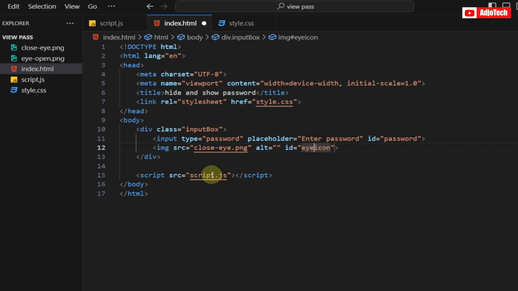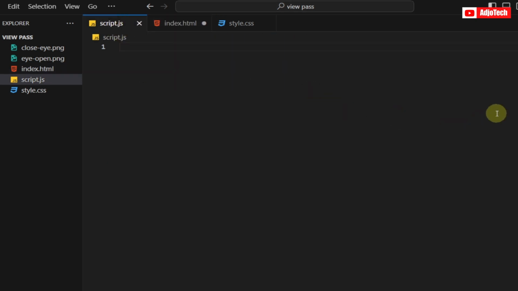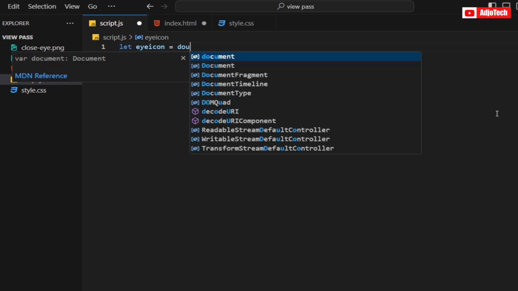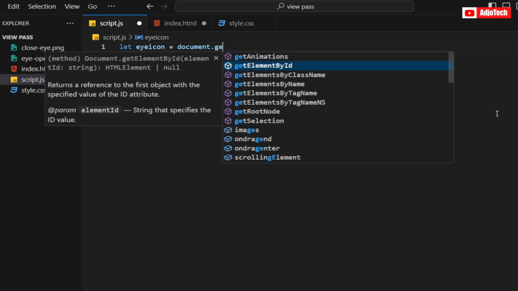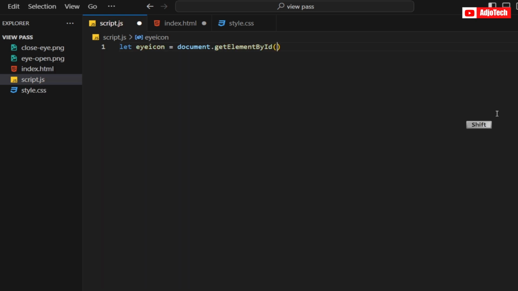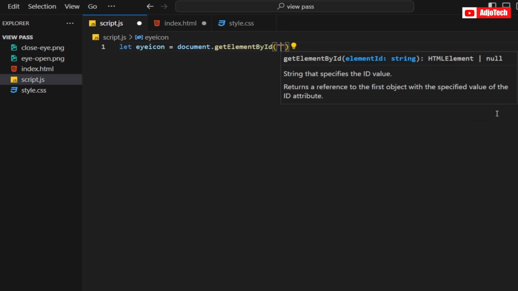So those are the IDs we're going to use within our JavaScript. Remember, I've linked the JavaScript file already here. So now let's go to our JavaScript file and create some code to do that. First, let's create a variable called icon. So let icon equal to document.getElementById. Remember, we've already assigned an ID, and our ID is called icon.